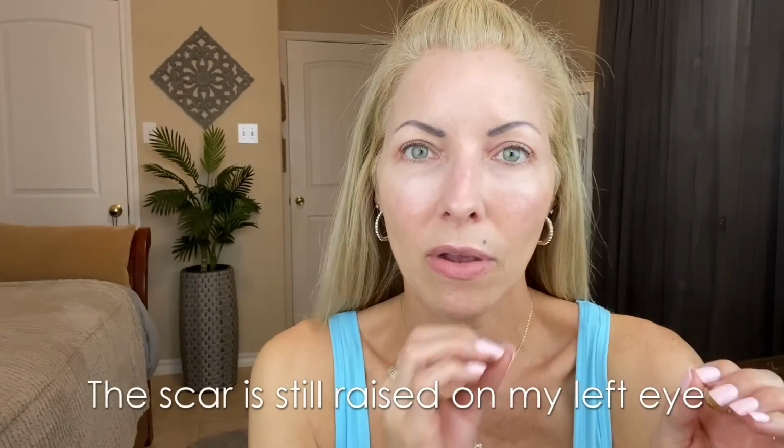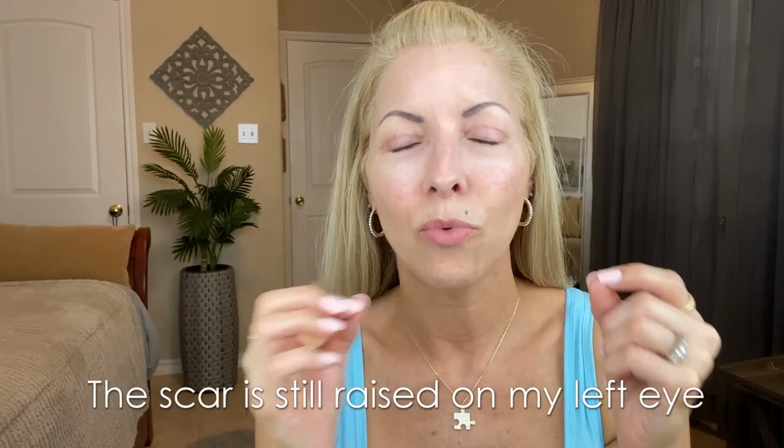Okay, so while my sunscreen is kind of soaking in, I wanted to show you guys my eyes. Now, this is where my scars are at the moment. They're still pretty pink, and this one is still pretty lumpy. This one is just lumpy, mainly right there, but this one feels really lumpy on the scar. This is the one that they had to actually remove skin to take out the stitches because my skin had grown over. So I feel like this eye is definitely taking a little bit longer to heal. And so yeah, this is where we're at right now.